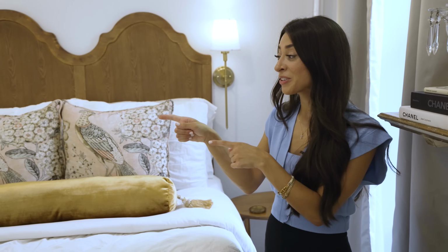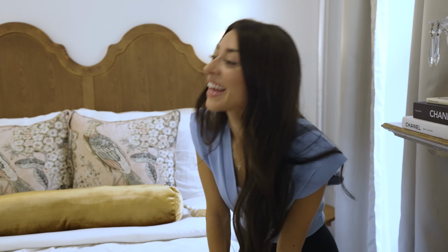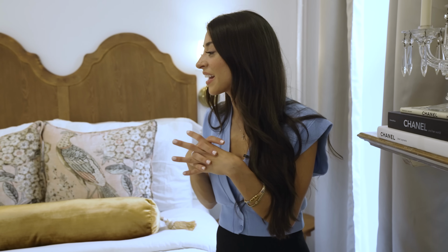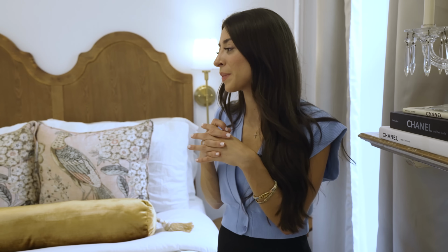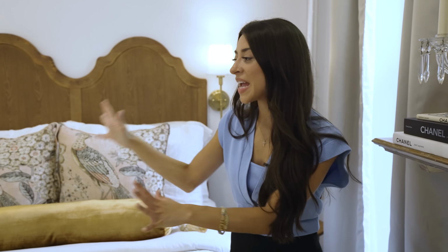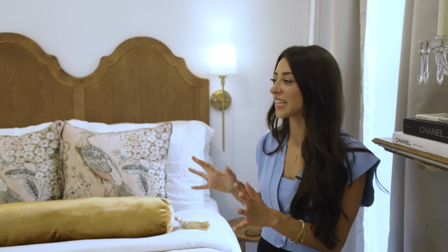And I got my little chair, my little velvet chair from the Salvation Army that they know me at, and I got such a good deal. I think I got it for, I don't remember, maybe like $34. I can't exactly remember, but it swivels, and I feel like it was just made for that little desk. And so it was such a fun find when I found it.